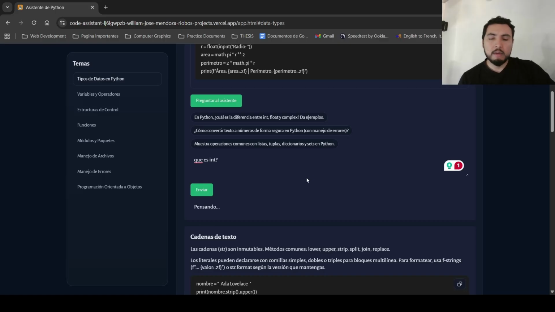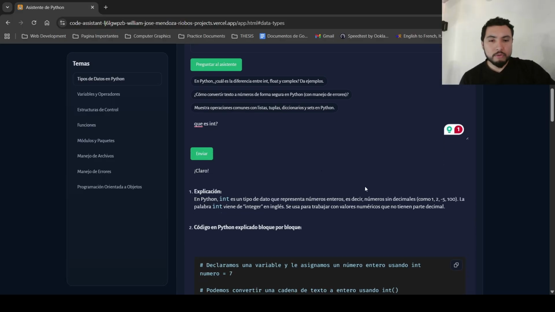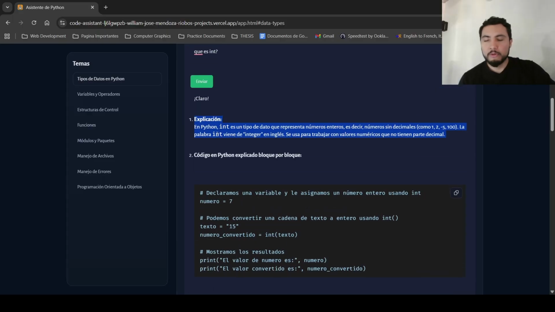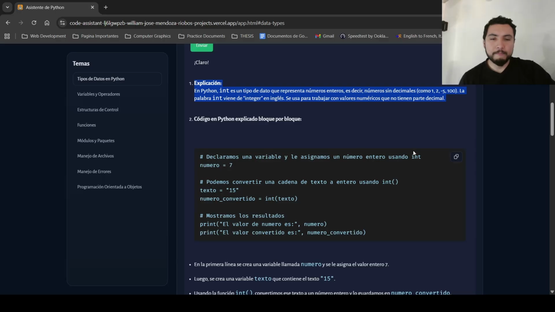What is pretty cool about this is it will give you the information in a certain order. For example, it starts with an explanation, of course. This is just the response of the model. Then you can have some code that you can copy.